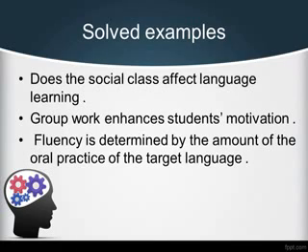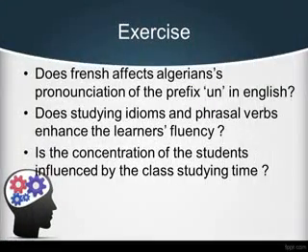Hope the examples were clear enough. Now you should be able to do it yourself. Try with the next exercise. The exercise is to tell which is the dependent variable and which is the independent variable among these three examples. Leave your answers in the comments below to know if you were right or wrong, or simply read the correct answers in the description.